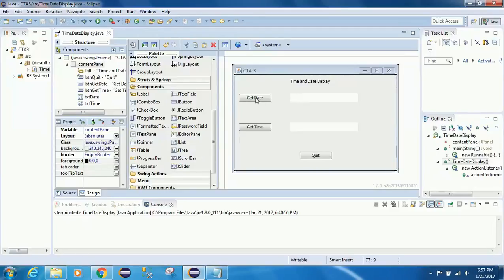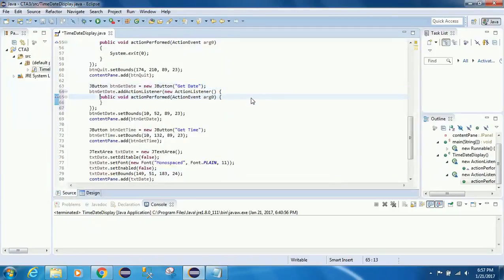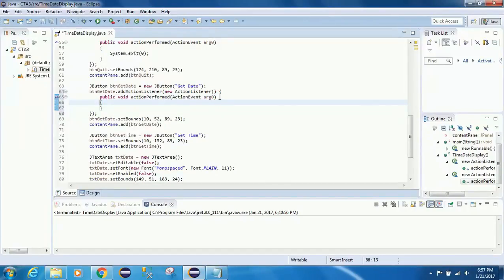So let's say we click on the Get Date button, and here's the callback for it. One of the things we can do is change the background color of the frame. So how can we do that? Let me check my notes here. Yeah, here we go.